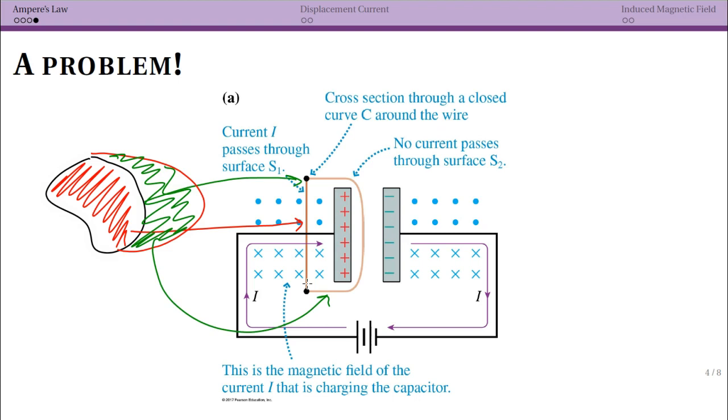But now notice that we do have a current passing through this surface. There's a current here. And so this works. I through is equal to I. But once we take it out here, it looks like there's no current passing through the surface. But these two surfaces are defined by the same closed curve, which again we're seeing as an edge-on view. So this is a problem with Ampere's law. Mathematically, these two surfaces should give us the exact same current through, because when we integrate the magnetic field over this loop, we get the same value. Displacement current is an idea introduced to actually fix this problem, and the next video will go through that.